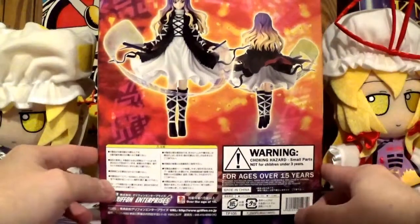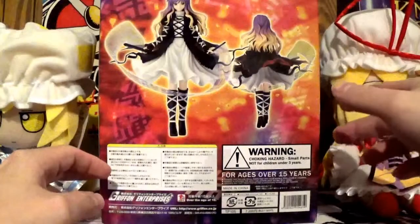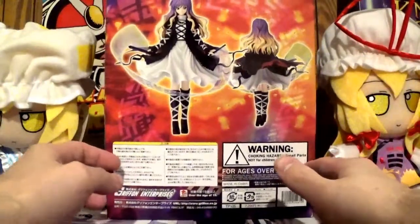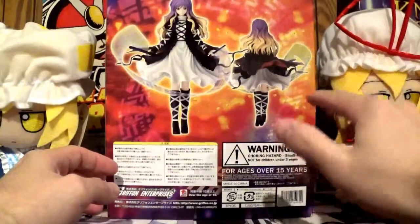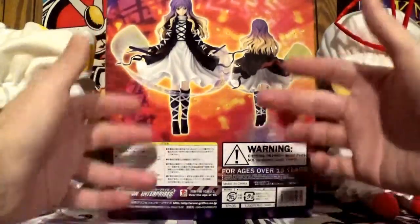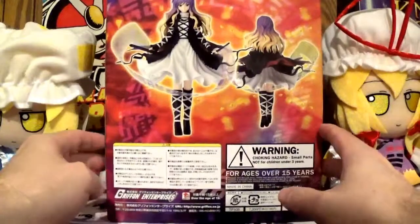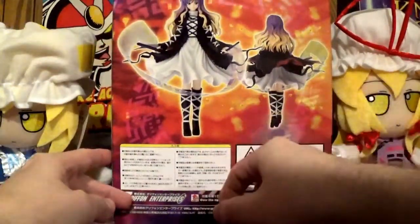I picked this up on Yahoo Auction Japan the same time I picked up Alice, and it was going for a pretty decent price, so I figured I'd pick it up. I was looking up some reviews, and there's a lot of unfavorable reviews. A lot of people weren't too happy with this figure, the way it turned out. But I didn't see too many things wrong in the photos, so I thought it would be a good pickup. Let's take a look at the character here quick.